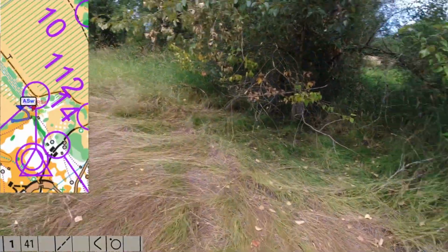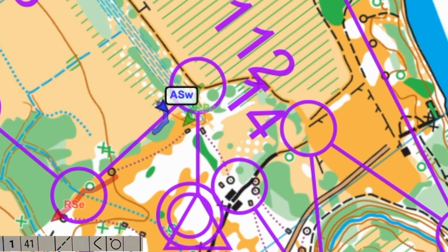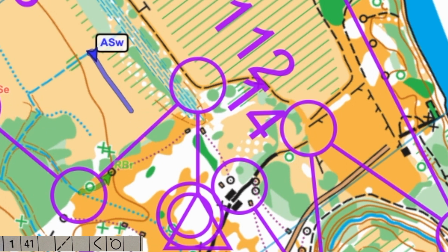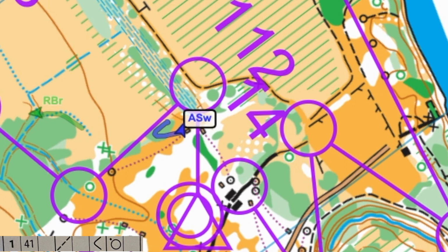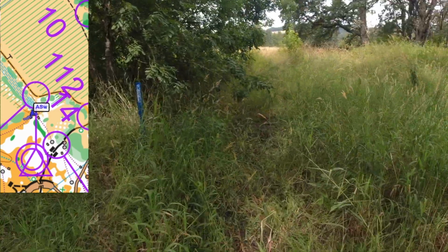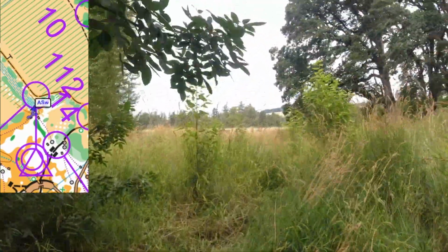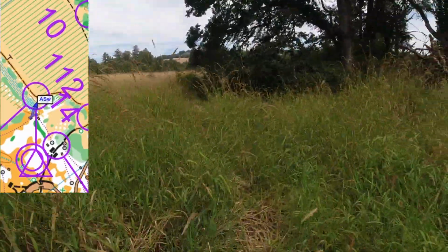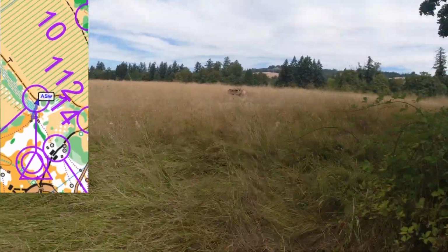So I end up running around for the next 12 minutes. I find another guy, he's lost with me, we can't find it. I'm almost about to give up. Look, I'm running everywhere, I'm just so lost. And then finally, for some reason, I end up looking over this way, and I actually can see the control, the flag, and I'm kind of in disbelief that this is the spot, and this is where I'm supposed to be headed, because I thought this was way in the wrong spot on the map.